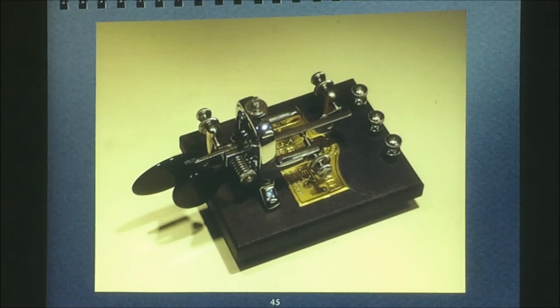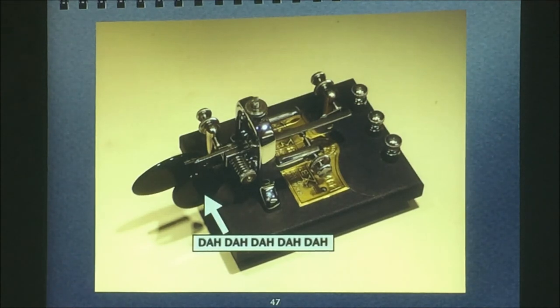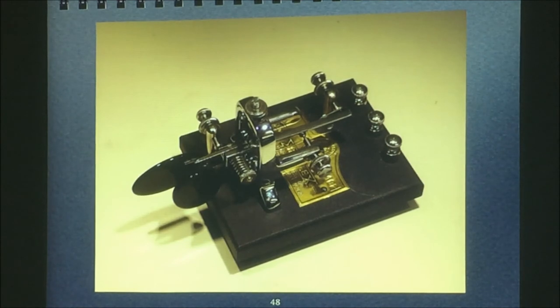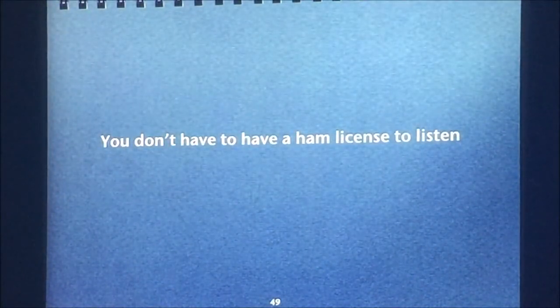Now that was a manual one. This is one that is electronic that we use today, and it will do it electronically. So you hold the key down on one side and it continually makes the dits. Hold the key down on the other side and it makes dahs. Instead of going this way, you just move your hand left and right and the electronic keyer will generate the tones, and you just make the tones happen in order to communicate. Okay, I hit the wrong key there. There we go.